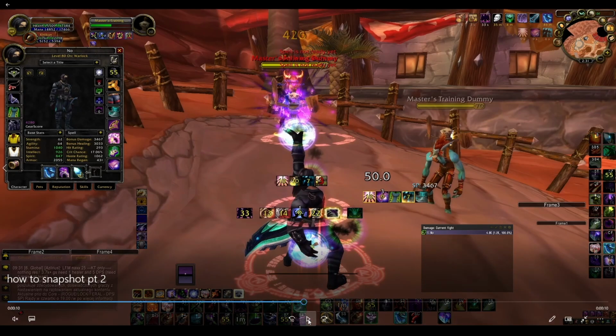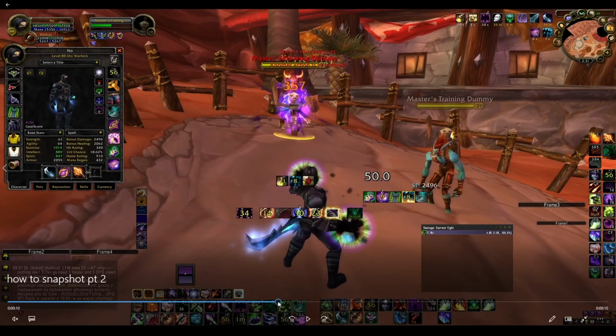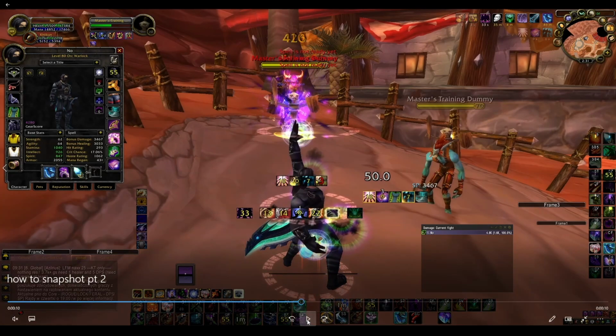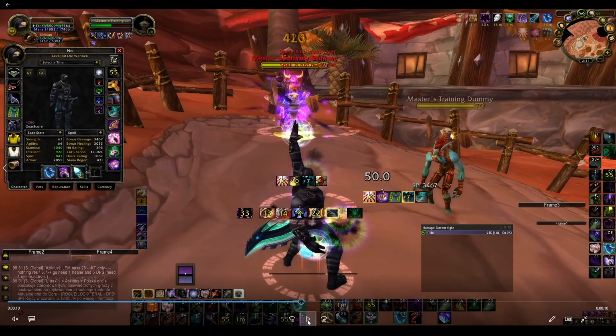Now this is very quick. So I applied the corruption. Now watch this right here. Weapon swapping does not apply a global; it doesn't need to be used off of the global cooldown. So as soon as I'm as quick as I can hit my keybind, it'll swap gear. So watch down here this entire time. I apply my corruption, and then it immediately swaps.